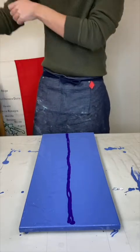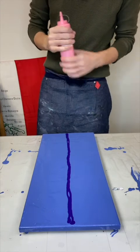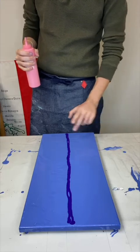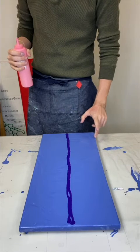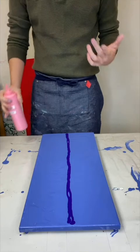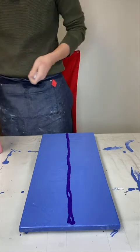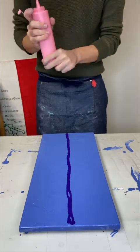So let's see what happens here. No idea how this is gonna work, because I've really never worked with a color base like this before that wasn't black or white. I'm using all the paints here. My base paint is usually Artist Loft. And some of these are Artist Loft, some of these are FAO, some of these are Dick Blick brand. So there's tons and tons of different paints here. So we shall see what happens.